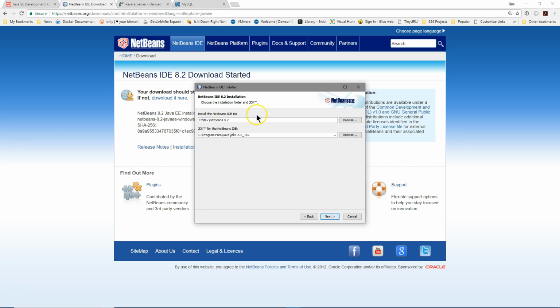And then for NetBeans, and you'll notice it's space 8.2, I get rid of the space. Interestingly, when you do this installation on either a Mac or a Linux system, of course they don't have drive letters, but they also don't have any spaces in any of the names. Not quite sure why there's an oversight here on the Windows installer. I hit Next. Now I'm going to be asked about Glassfish.